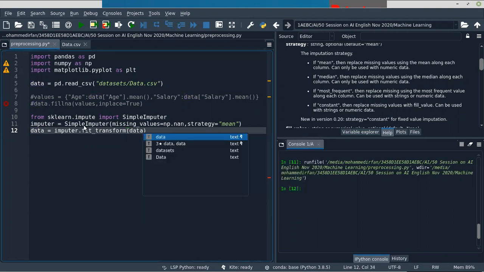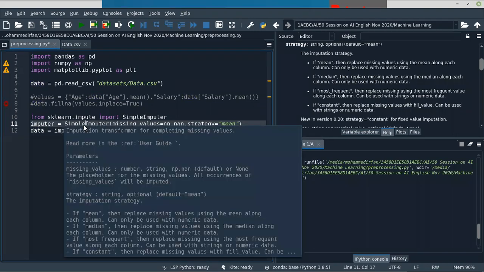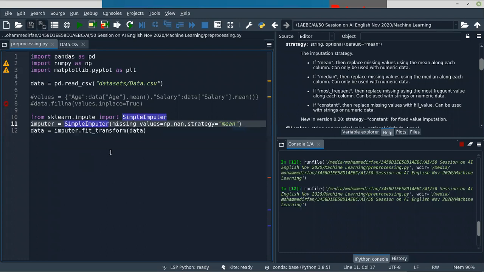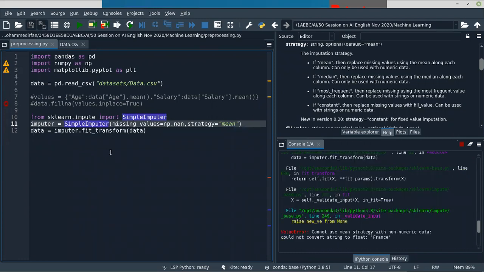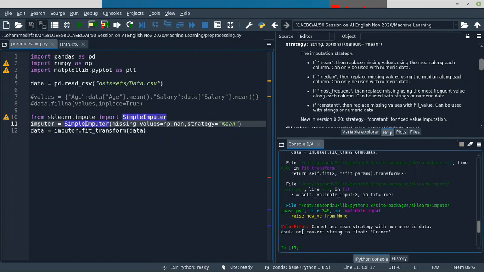Now let's see what happens. You can see it gives an error. What is the error? Cannot use mean strategy with non-numeric data.